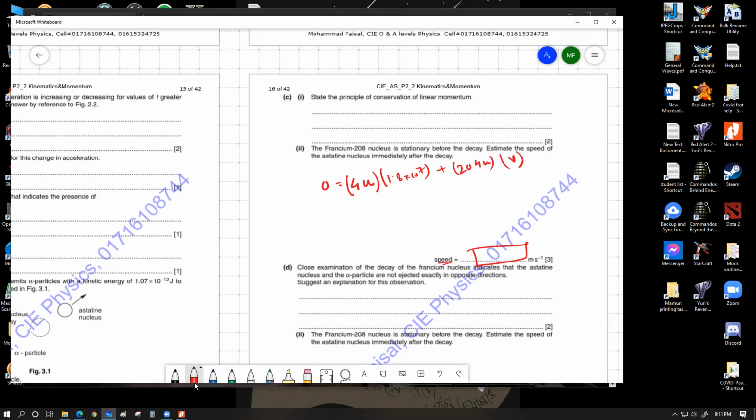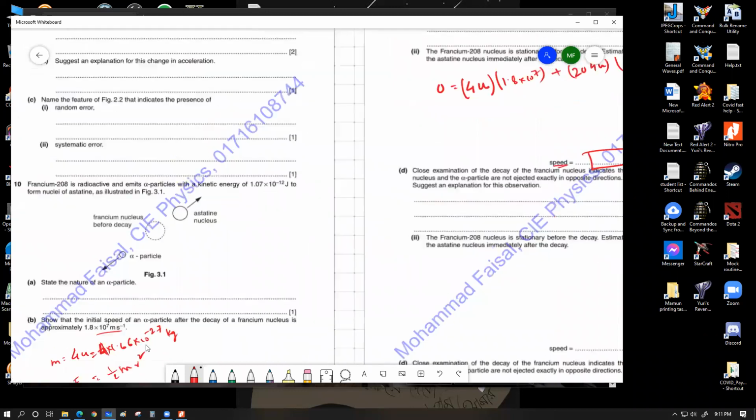Here the u will automatically cancel out from both sides, because you can divide both sides by u very easily. So you don't have to bother writing the whole value of u over here. Not needed because u can be cancelled out. But for the kinetic energy expression, you have to provide the value of u in terms of kg. That's important.